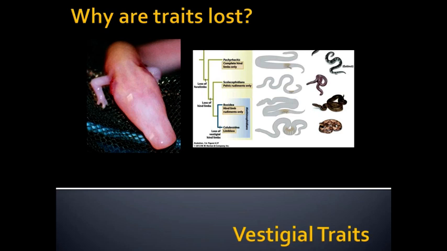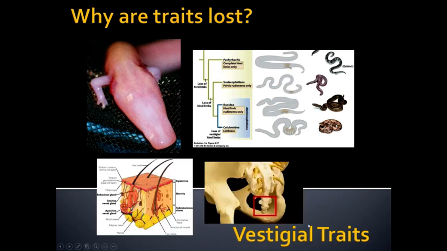Just a couple examples in humans. Sometimes we see multiple examples. The coccyx is a good example of a vestigial trait in humans. We no longer use it. It doesn't serve any purpose, but it's a remnant of a once important ancestral trait, our tail. So we'd call that our tailbone. My favorite example of a vestigial characteristic, one you should be familiar with in humans, are the erector pili muscles. Now that's a technical term. The more common term is goosebumps. These are little tiny muscles at the base of the follicle that cause your hair to stand up on end.